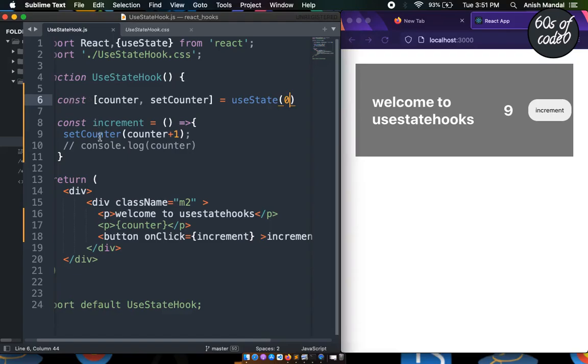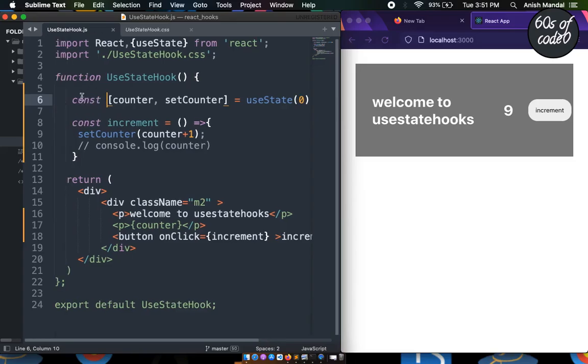Using only a bit of code makes your life easier, a game changer, right? This is how the useState hook works, and this is one of the most important techniques to use in a ReactJS project. Every time you want to update the UI, you need to use the useState hook. Thank you.